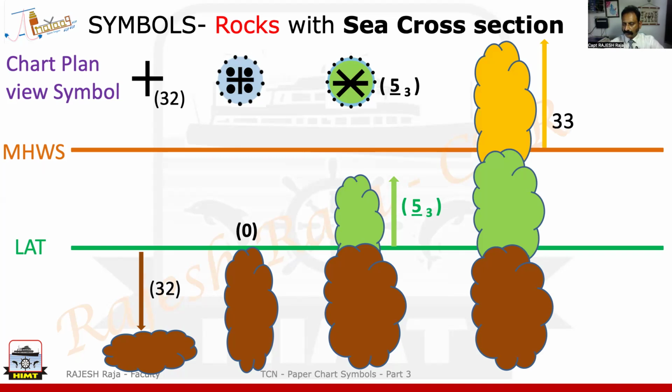And let us assume a height of 33 meters. So this might be shown like this with a peak of 33 meters and a contour of maybe 30 meters. This is how it can be. This contour, please remember, need not always be a circle or an oval shape. It can be any shape which the mountain actually is. So it will be a little bit uneven. It will not be such a smooth and even picture.